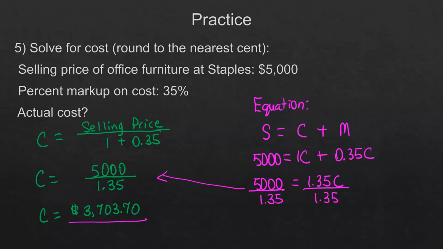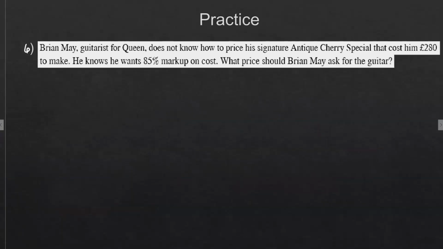I guess the thing for me is, if you memorize formulas, you've got to know for sure which one you're memorizing it for and how it works so that you keep that straight. If you use the equation, you kind of use the same equation each time, but how it looks changes based on what you're given and what you're finding. So you'll just have to choose the way that works best for you.